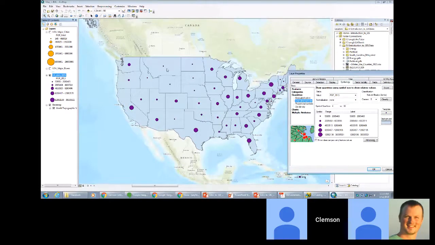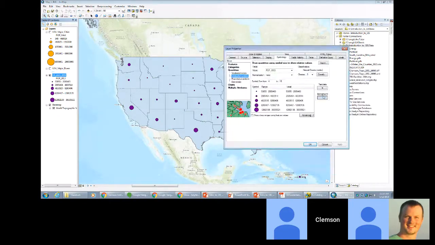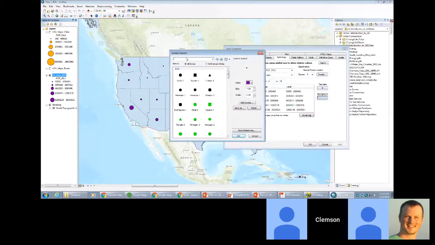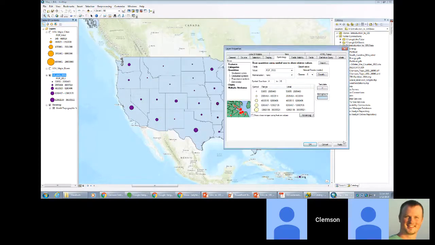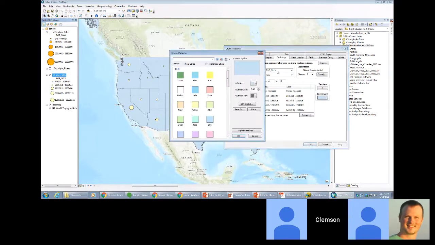Yep, so it's drawing each polygon, and then at the center of each one, it's putting a symbol, in this case a circle, and then varying the size of that based on that value. So just like we had for the points. And notice here in our template field, if I click on that, it will bring me to the symbol selector for a point. So I could change the color if I wanted to. And I can also change the background, and that will change the properties for that polygon.